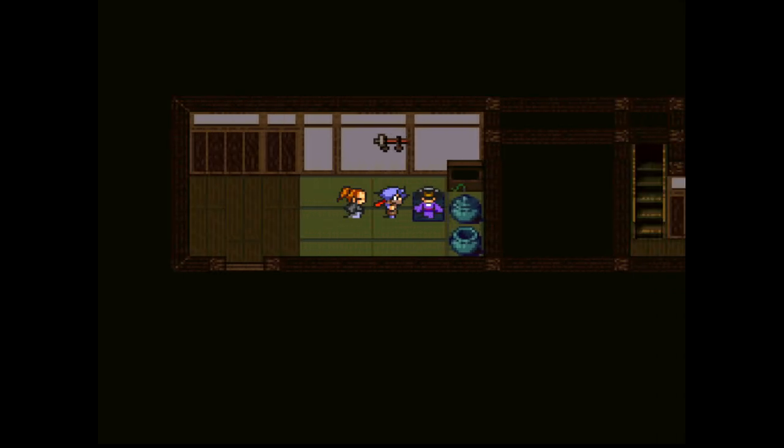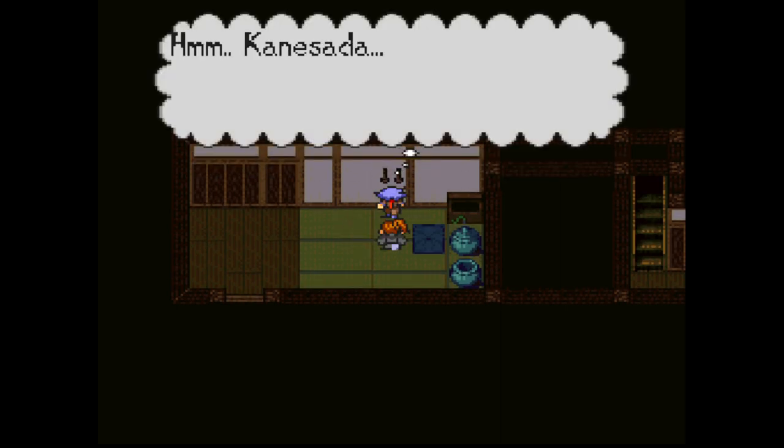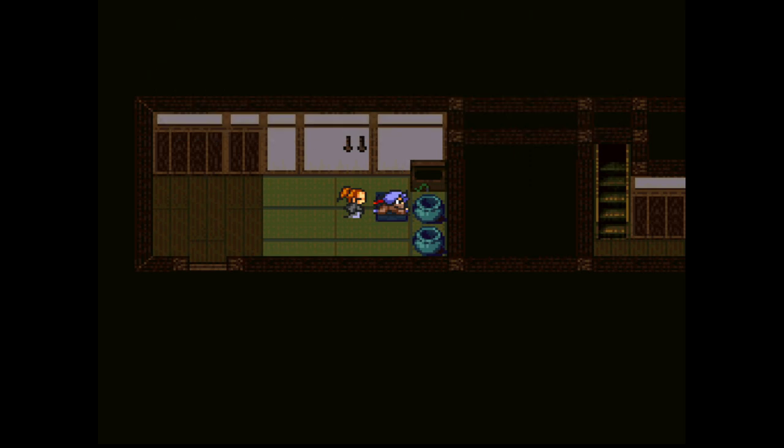Alright, so our first order of business is this woman that we spared previously, but now we can kill her and get to her pot. I have slain 87 people. We can take the junk in here now, but it's not any better than the stuff we've gotten here. Although there is another bit of money to grab.